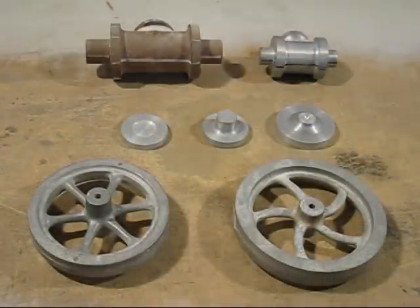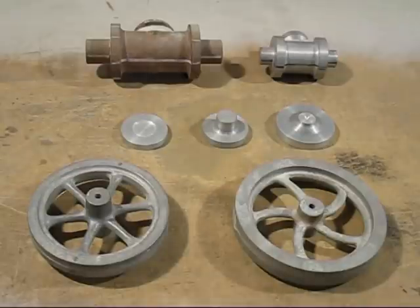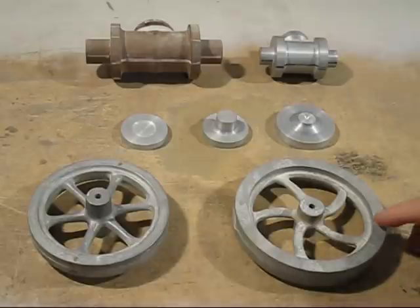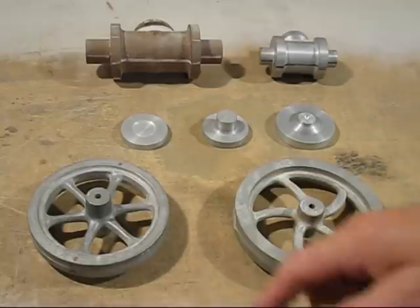With the sacrificial angle plate, I'll be making it out of a disc brake rotor. Now I'll have lots of metal left over, and what I want to try is, I've got a range of castings here, and I'd like to see exactly what happens. Now the first thing with these flywheels, I gate them from the outside, so we'll see if the metal flows to the centre hub, fills them up.